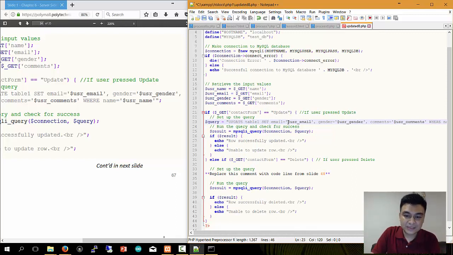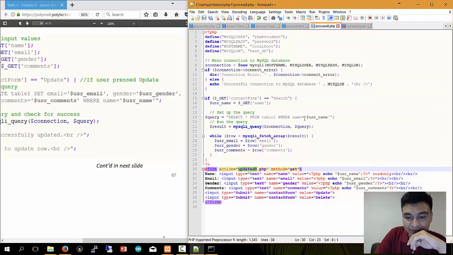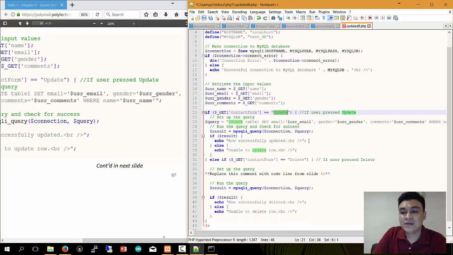Basically, I update the data that the user has changed from the update form. So I receive the data from the update form.